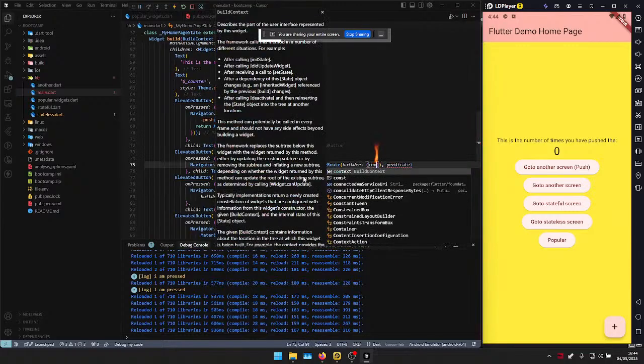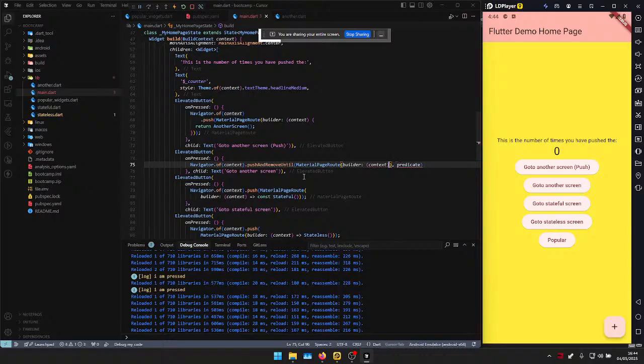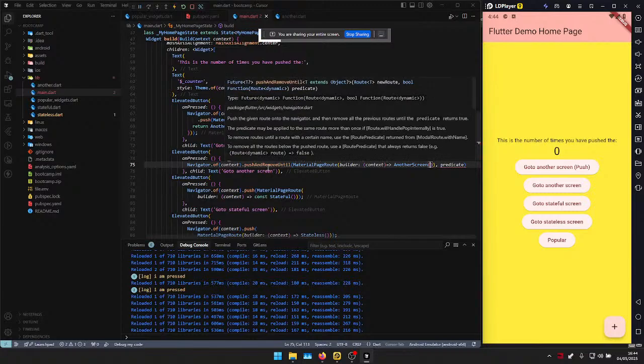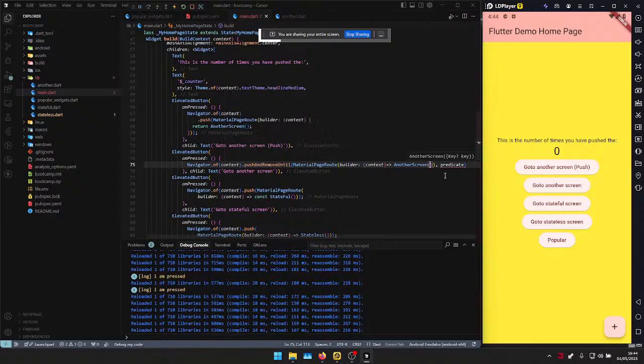Now, we have here context, and of course, we return another screen here. But this second part tells us that it's supposed to take in a function that returns a Boolean. Now, let's see how we can do that.